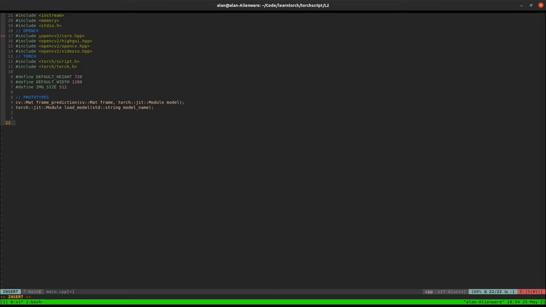So now let's get into the OpenCV part. Let's make our main function and set our variables. We'll set the torch module right here. This variable is responsible for loading our model.